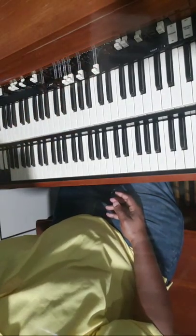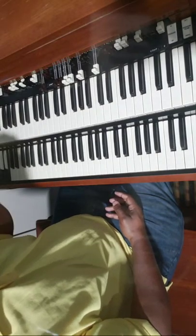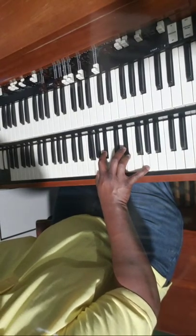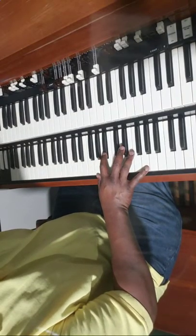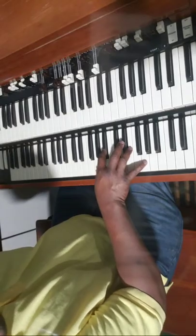Now, vibrato setting, I actually have the vibrato turned off. So I don't have any vibrato on right now, okay? And if I did, it would sound like this. This is off, this is on. And I have it set, the vibrato knob is set on C3. But I actually didn't have it on at all while playing. I'm just using my Leslie switch.